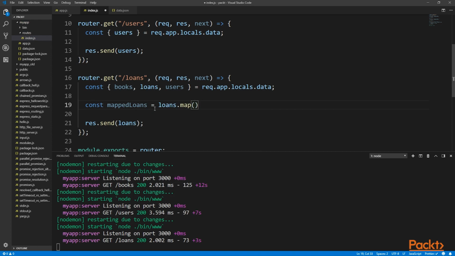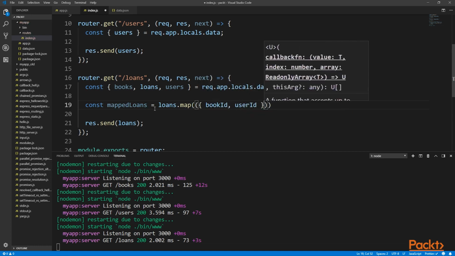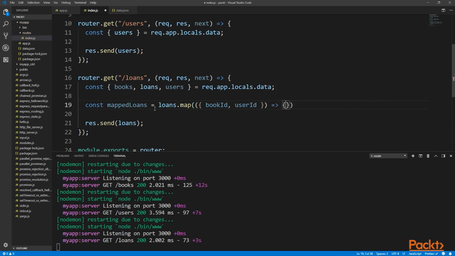Now, we know that every loan is made of book ID and the user ID, so we can destructure these properties. We know that the book ID and the user ID is relevant to each loan that we're iterating, so we can use those IDs to find the book and user objects from their own arrays using the find method.